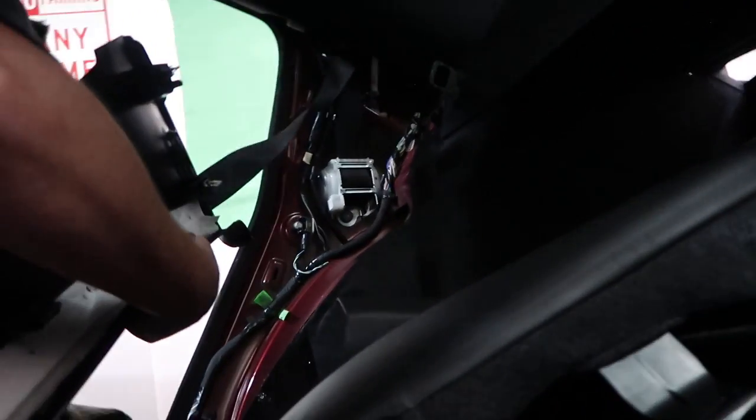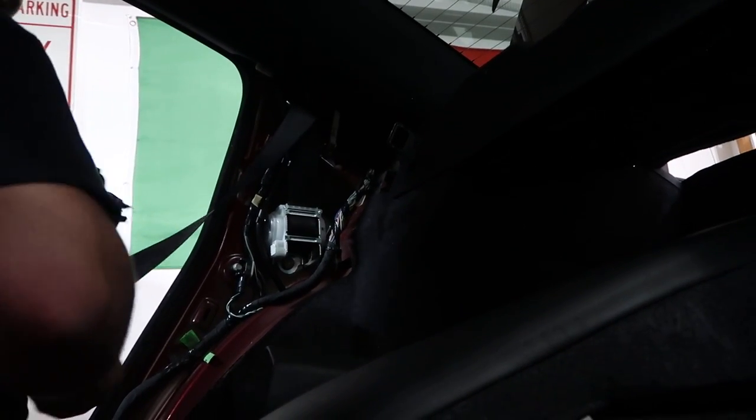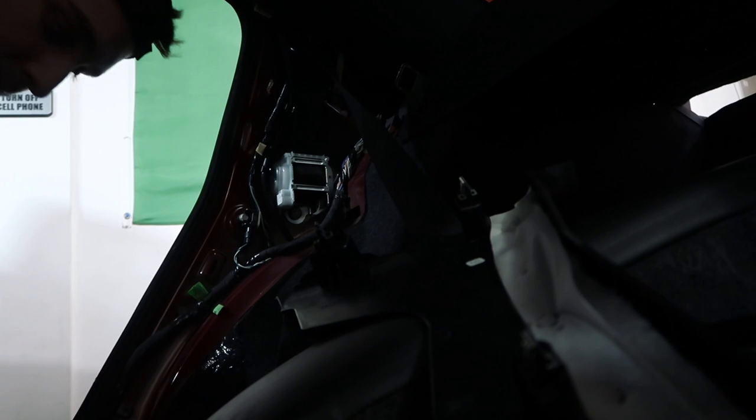Well, it's a little bigger than a softball, right? Holy shit. And then with the metal brace that goes around it. Yep. So how are we getting... Oh, I see. It's all T50s. Hold on. Have you pulled the front ones yet?